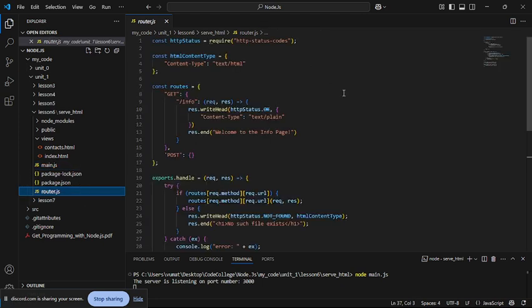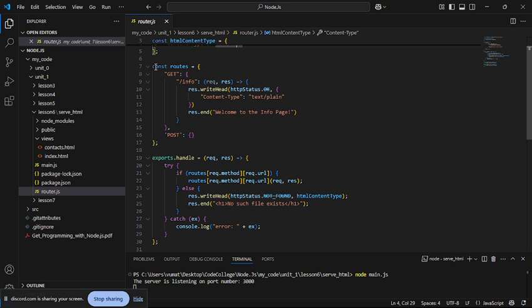So in router.js, like I mentioned, this is basically where the URL routing is being handled mainly, right? So, of course, just importing the status code and setting the content to HTML.